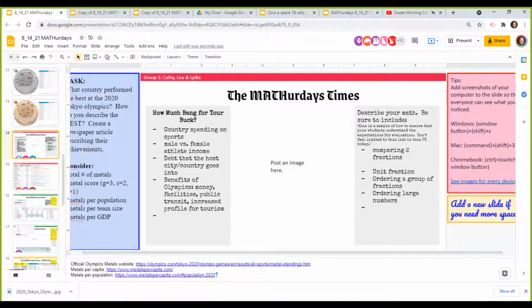But then in 1988, I was living in Calgary and I was a volunteer for the Winter Olympics there. And Calgary actually made money. Katarina Witt and Brian Boitano, for those of you that know the Americans in figure skating, and there was lots more, but we actually made money in Calgary. The TV contracts were huge, but we just typed in some of the benefits, the facilities. Money comes when people come to your city. Public transit is improved, and people want to come because of the increased profile for tourism.